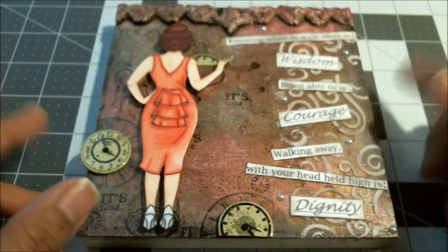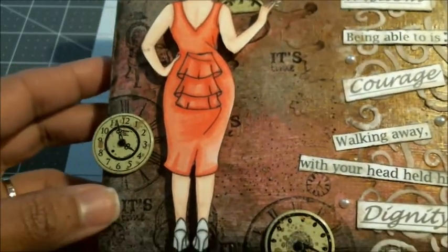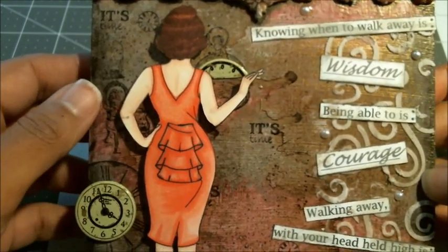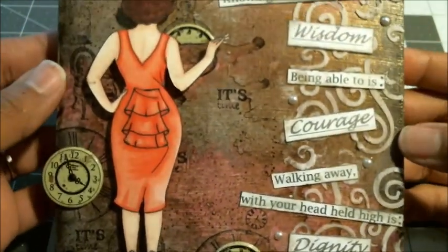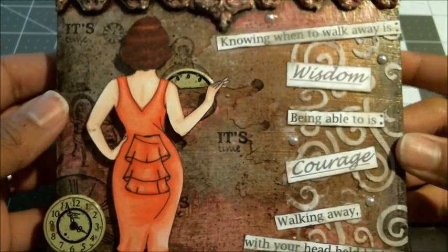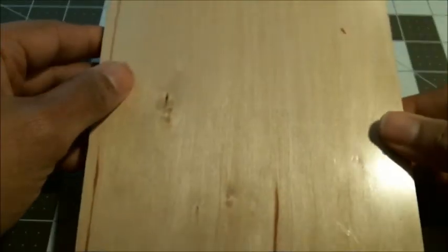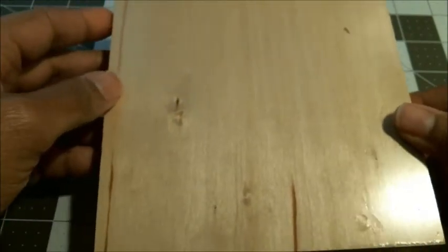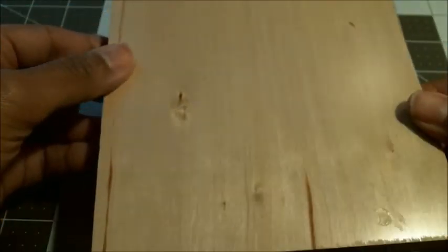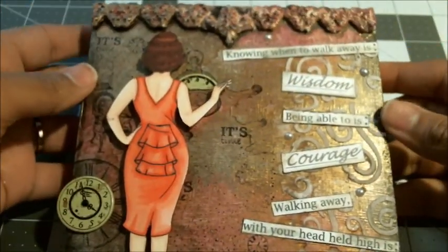Now it is a mixed media project that I made, featuring one of Adele's beautiful images. This is Jane. And although this looks like I made this on a piece of canvas, you will see once I turn it around, that's actually a wood block that my husband had cut for me. It's about, I'd say, about 1¼ inches thick. But this is what it looked like before I altered it to make my project.